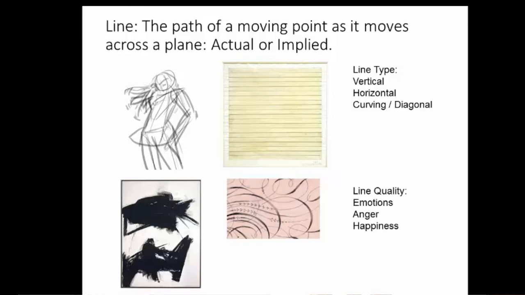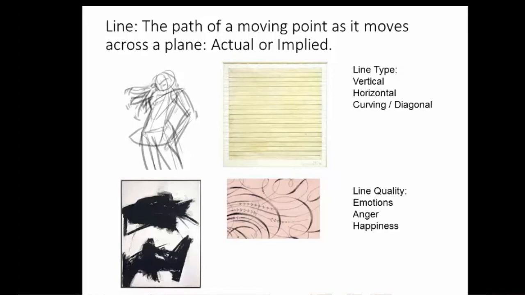Vertical lines talk about potential action, horizontal lines talk about no action, and curving and diagonal lines talk about action. So looking on your left, you see one drawing that is full of curves and diagonals, which implies a lot of action and movement. And on the right, you see a work of art that has simply horizontal lines, which creates a sense of calm. So immediately you should be able to see that whether you're using curving lines or horizontal lines, those types of lines can influence the emotion behind the work.